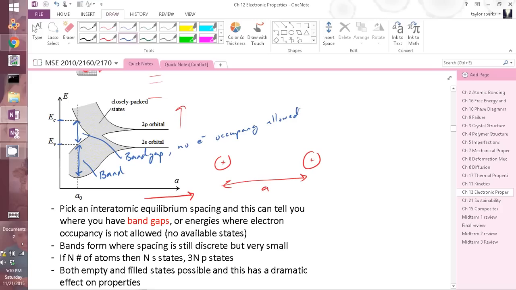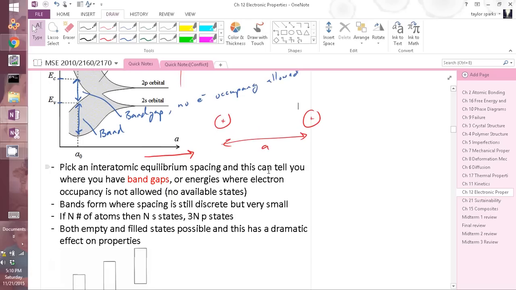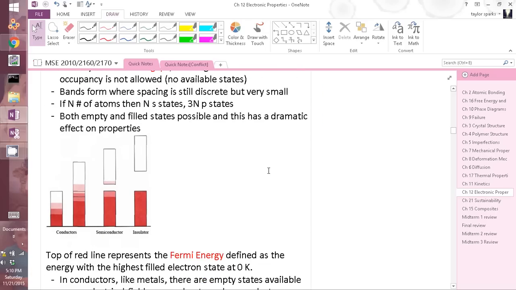So, in fact, once we have the notion that there are bands that exist in a material, that alone can explain why we have metals, which are extremely good conductors, and insulators, which are terrible conductors. Here's the concept. First off, whether the material is a metal or an insulator, it has some finite number of electrons. We know we could count them up in the material. Now, if the material was at absolute 0, those electrons are going to occupy the lowest energy levels that are available to them.